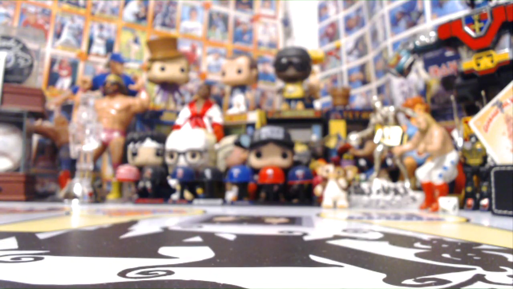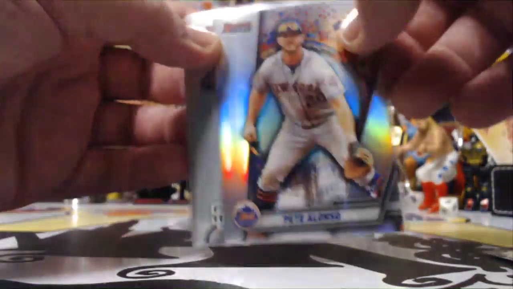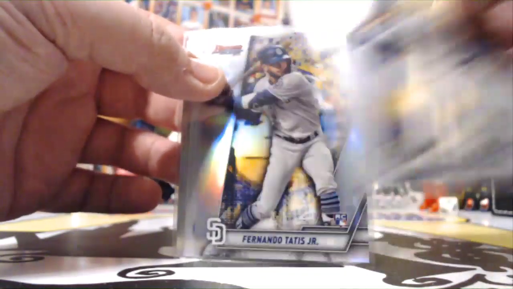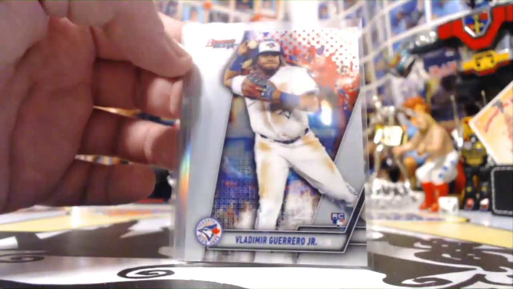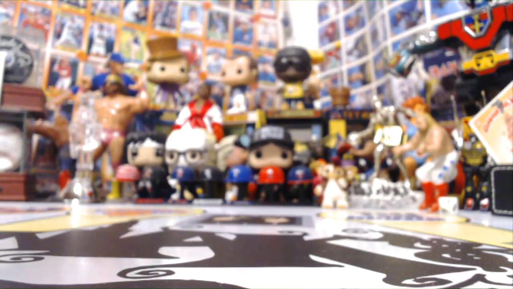Alright, guys, recap. There were a lot of good base rookie cards. Let's see the big guys, the big rookies. Pete Alonso for the New York Mets: you got 1, 2, and a refractor, so 3 Pete Alonso rookie cards. Tatis, same thing, 1, 2, and a refractor. And Vladdy Guerrero Jr. Oh, I thought we hit 4 of him. 1, 2, the refractor. I guess it was 3. So 3 of each.